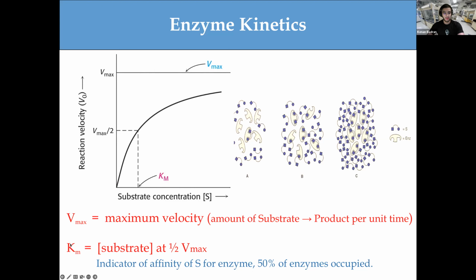And now the Km. Km is directly an indicator of the affinity of the substrate for the enzyme at 50% enzyme occupied. Now this is important because the way the exam comes, they will expect you to understand that Km is the concentration of the substrate at half Vmax. Keep in mind half Vmax, because they would not give you any calculation, just a number, and they will give it separately in the question. I will show you an example once we finish. But keep in mind as well that Km is an inverse.